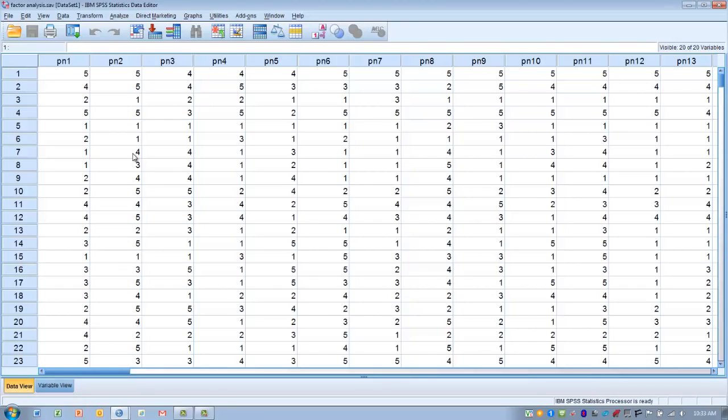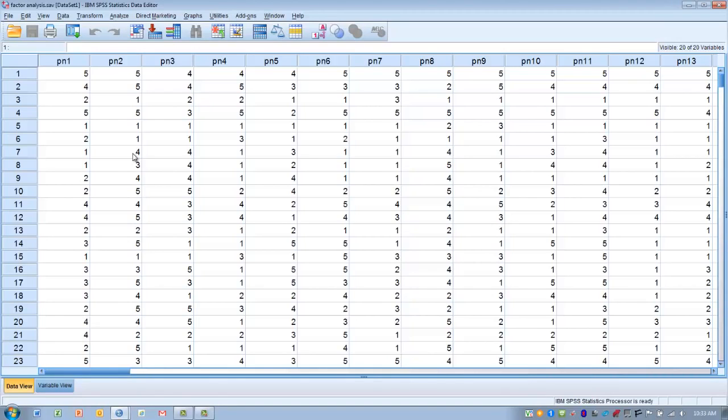We want to also look for linearity. We're talking about correlations here, so we're assuming these correlations are linear. We'll do a spot check of some of the scatter plots to make sure we don't have any curvilinear relationships. But typically, if we have an adequate sample size, as far as a ratio of cases to variables, that shouldn't be an issue. So if you meet that first assumption of sample size, meeting the assumption of linearity should not be an issue.